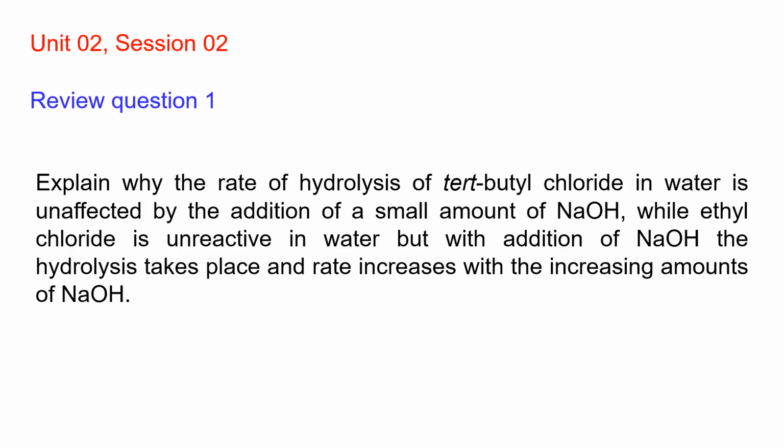Okay, let's look at the first question, from Unit 2, Session 2, review question number 1. It says, explain why the rate of hydrolysis of tertiary butyl chloride in water is unaffected, that means no effect, by the addition of a small amount of sodium hydroxide, while ethyl chloride is unreactive in water, but with addition of sodium hydroxide, the hydrolysis takes place and the rate increases with increasing amounts of sodium hydroxide.